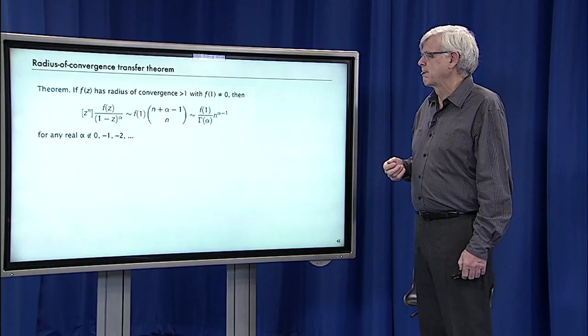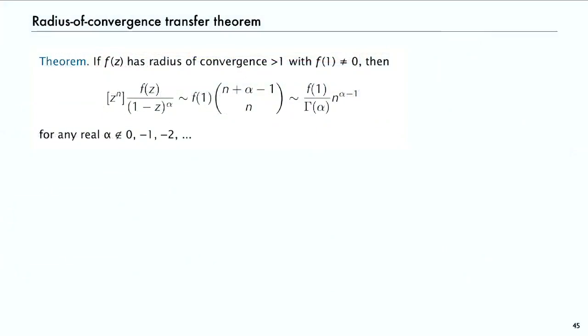So here's the theorem. The idea of this theorem is that the function 1 over 1 minus z seems to arise a lot in the combinatorial constructions that we develop. So this is 1 minus z to the alpha power, where alpha is not necessarily an integer. The only restriction is that it can't be 0 or a negative integer. And in some sense, it generalizes the ratio that I did before, where g of z was a polynomial. Now it's 1 minus z raised to the alpha power.